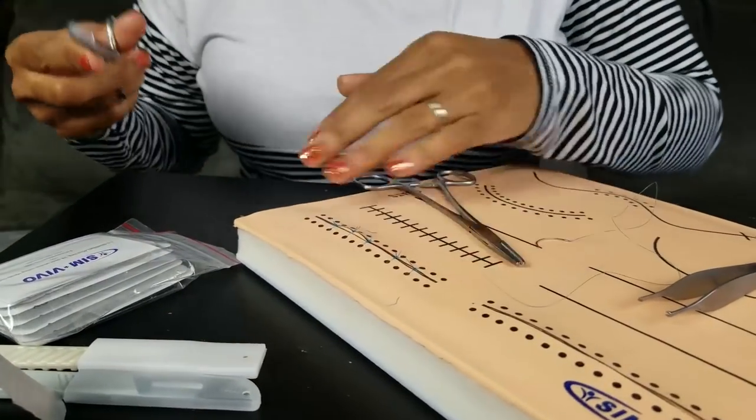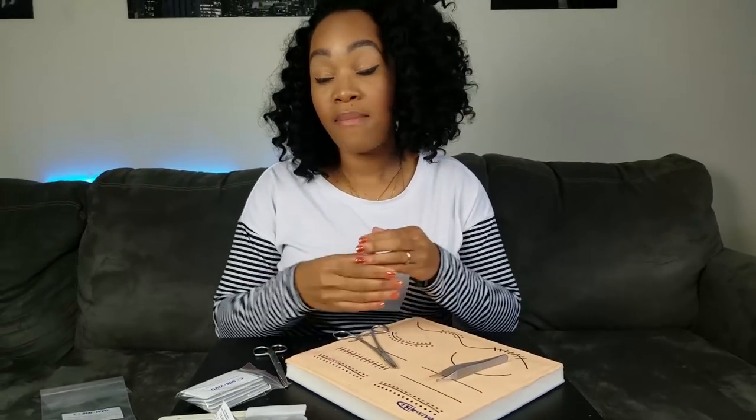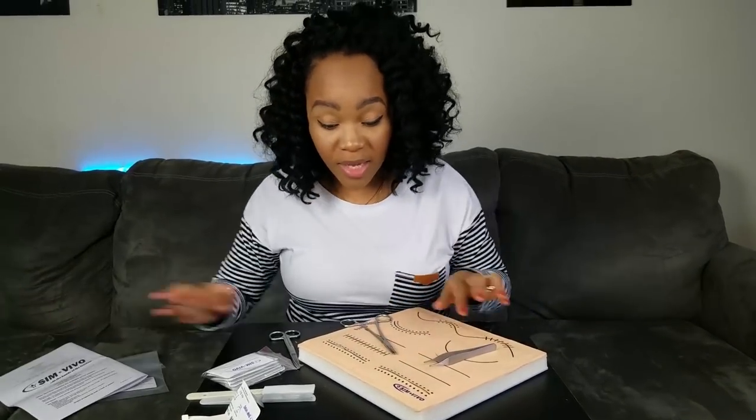If you guys want to learn how to do this, definitely get their trainer. This particular trainer comes with a book that kind of gives you instructions on how to do some of these stitches. And like I said, you can go onto YouTube and figure that out as well. But the Sim Vivo Training Study Guide helps you learn how to do some of these stitches. But I think my stitches look good.